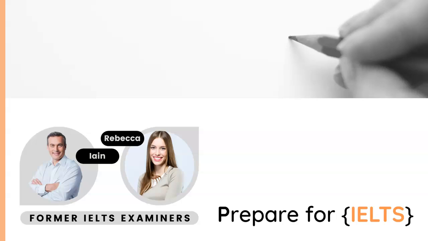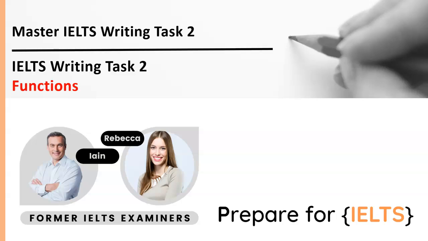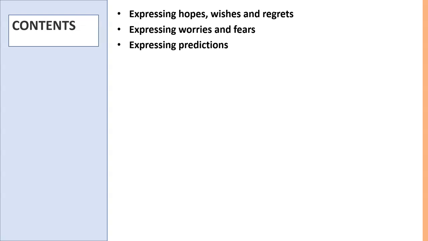Welcome to this IELTS Writing Task 2 video in which we're going to go through some of the key functions that you'll need to write your essays. So in this video we'll show you how to express hopes, wishes and regrets, express worries and fears, and express predictions. These are all things that you may need to do in your exam.